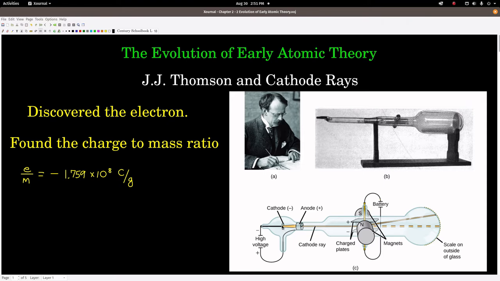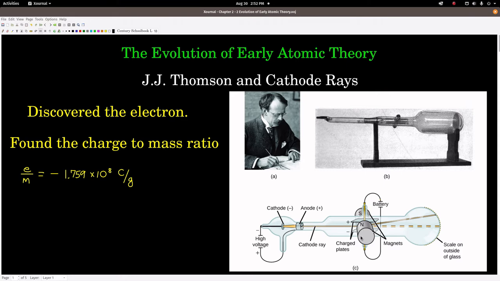And what he found was that when he turned on this voltage, first thing is that he would see spots over here. He had a material inside of this glass tube that has a vacuum in it. There's no air or anything in it. He had something coating the inside that would glow when he turned this on. He could see that there were particles being pulled off of this piece of metal and hitting the inside of this glass bulb right there.